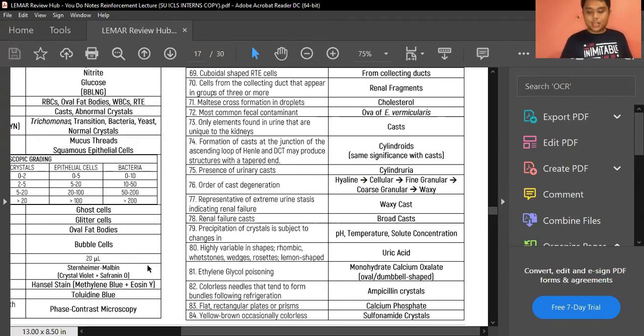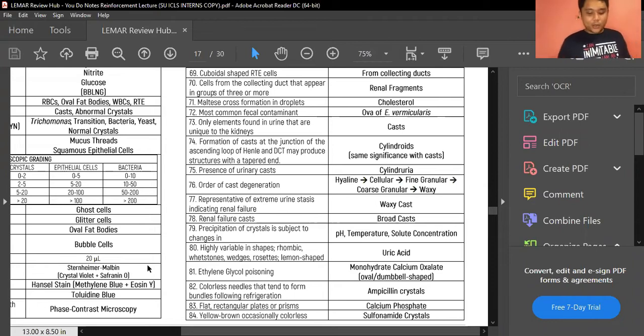But again, based on this discussion in microscopy, it depends on the reference because according to Brunzel, the renal failure cast is the waxy cast. But for Strasinger, it's broad cast. So, if both come out tomorrow, pray. Just look at the choices. Hopefully, both won't come out. But if ever both come out, you can ask Ma'am K, but most likely, they'll use Strasinger. Okay, so answer broad cast, if ever. But hopefully, both won't come out. Okay? Hopefully, and hopefully that question won't come out.